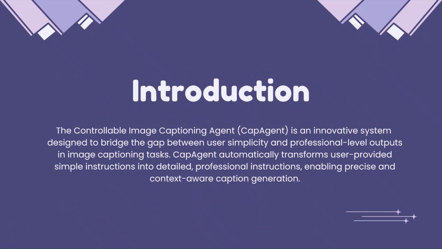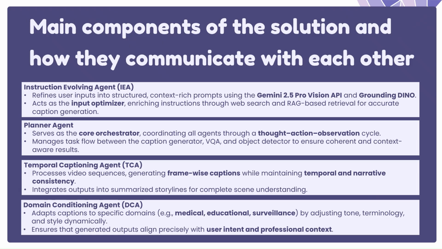So first, I'll give you a quick introduction of our project. Our Capagent++ takes your simple instructions and turns them into clear professional prompts. It then creates accurate context-aware captions for your images in any style or tone you want. Now let's talk about the main components of the solution and how they communicate with each other.